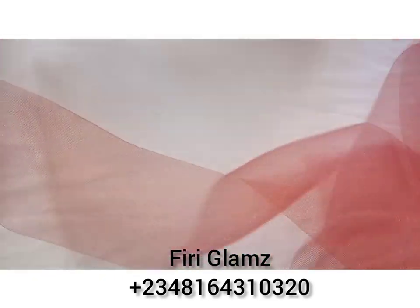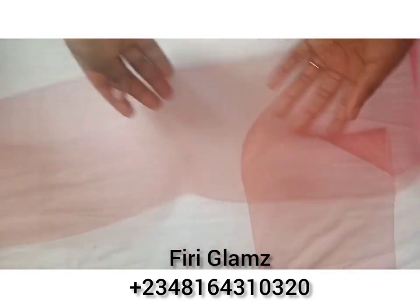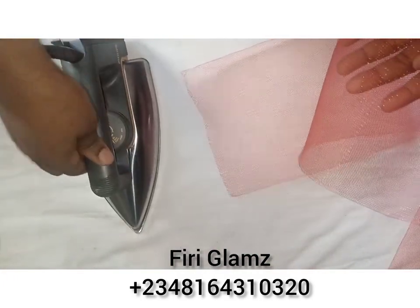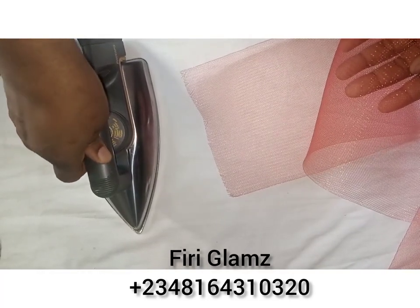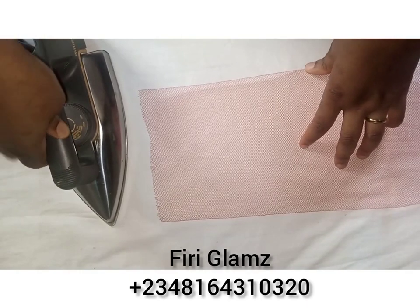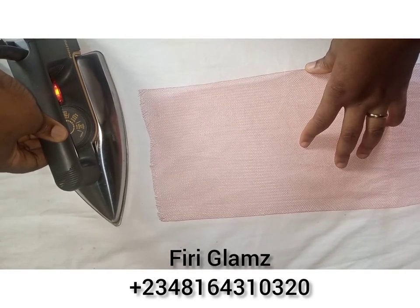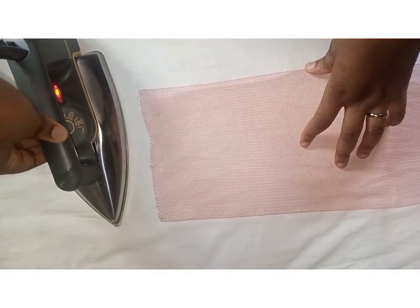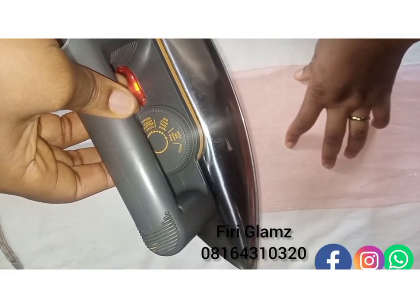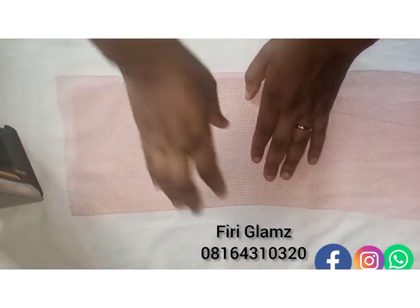After taking off the rope from all five yards, this is what I have — can you see how neat this is? That's how I love to work with my crinoline. The next step is to start ironing the crinoline. What we want to achieve is basically a crinoline bias. I set my iron on wool — I didn't want to set it on cotton, it would be too hot. So if you're doing this you have to be very careful so you don't get your crinoline damaged or burnt.